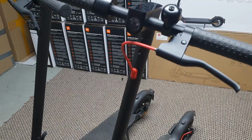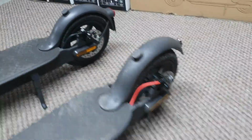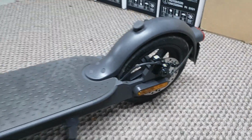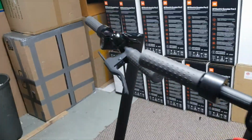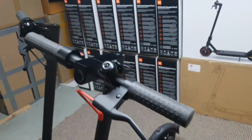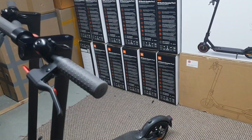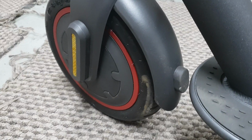The one on the right with the red cables is the Pro 1. So it's got red brake cables all the way to the back. The Pro 2 is black. So that's the first fundamental difference that you can see at a glance between the two models. In the bumper, or the fender, or the mudguard, we've got a little bump stop on the Pro 2. And nothing on the Pro 1.